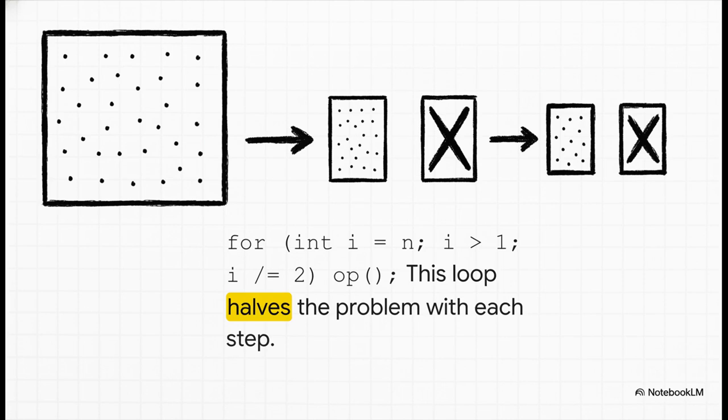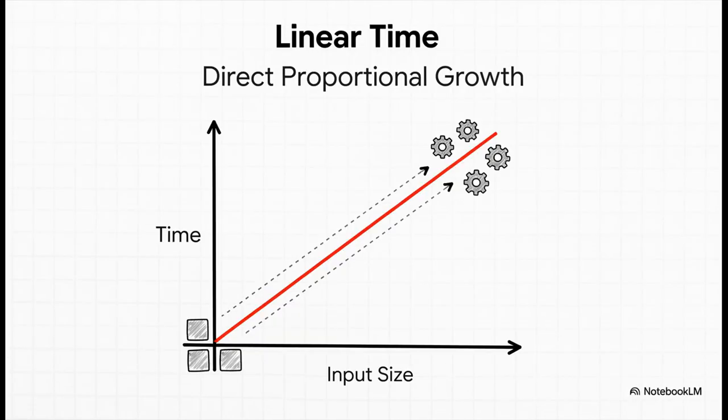It's just like searching for a name in a phone book. You don't start at A and read every single name, right? Of course not. You open it up to the middle, see if the name is in the first or second half, and then you've just eliminated half the work in one step. It's brilliant.